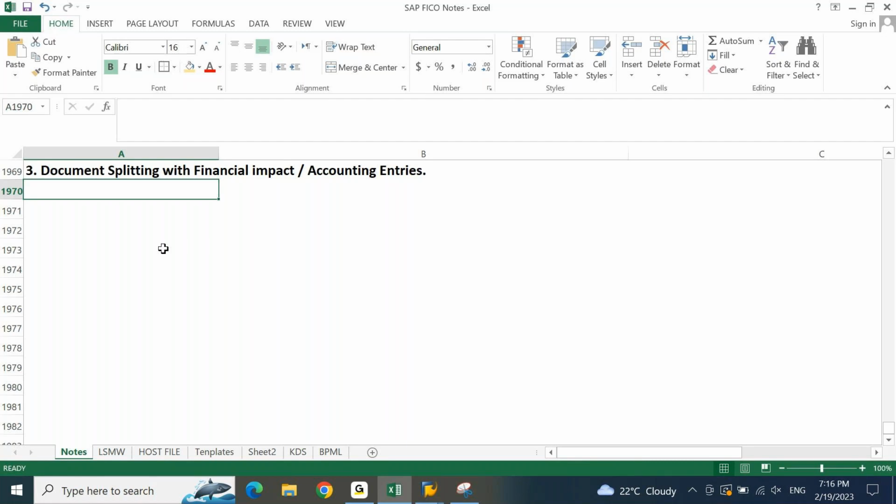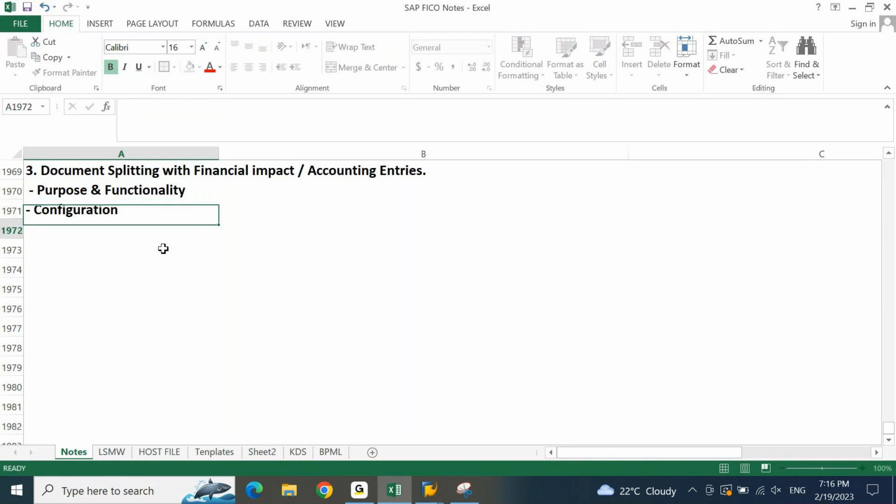So in short, you have to tell them the purpose of document splitting, its functionality, and configuration.